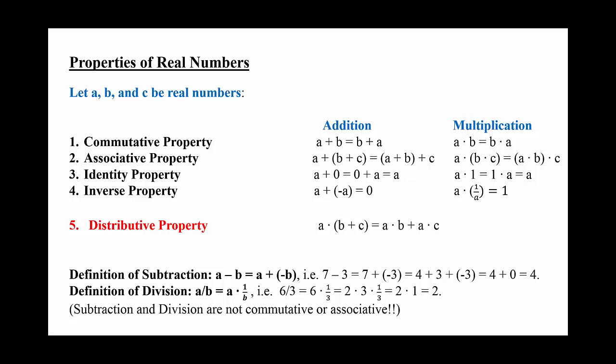For multiplication, we expect that it's not going to be the same thing, and it's not. The inverse for multiplication is the reciprocal. So if I take a and multiply it by the reciprocal of a, I get back 1, which is the identity for multiplication. Those four properties are pretty important, and we're going to get to the property that we really want to study here, the distributive property. But before we do that, we want to look at some visual representations of why the commutative property and the associative property hold for addition and multiplication.